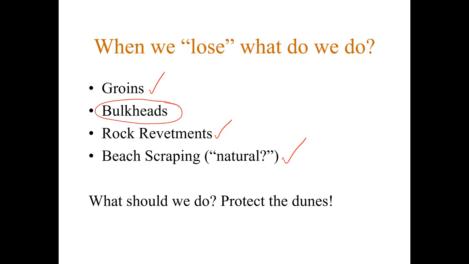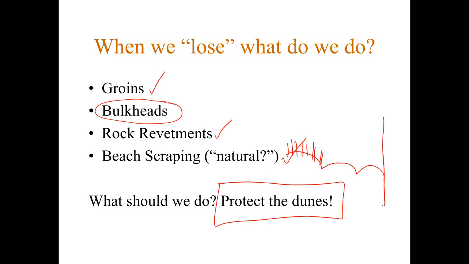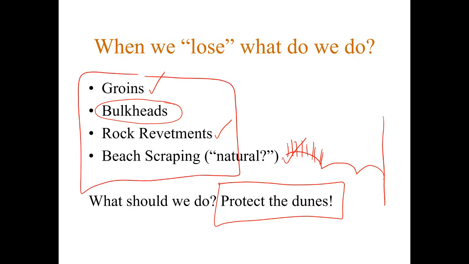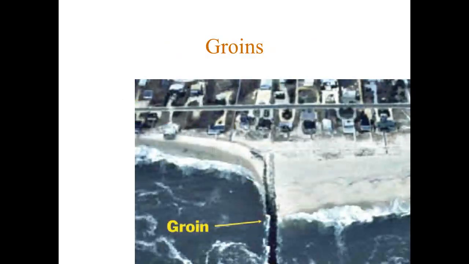Ultimately, what we're trying to do is allow for a natural berm, dune. If we could just allow for a natural setting of a natural beach and our typical beach profile look like this, we'd have a natural way to accomplish all of these. But we don't have enough room on Long Island to do that, so instead we go with these processes.